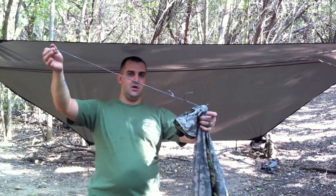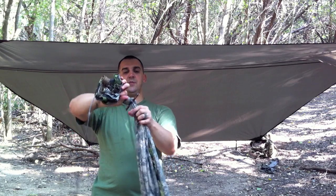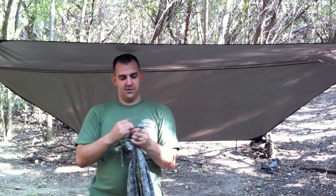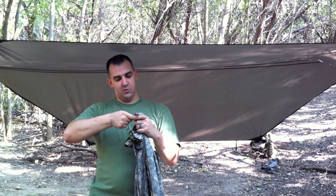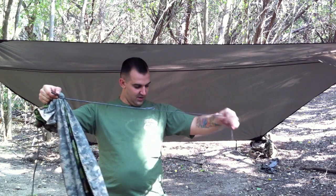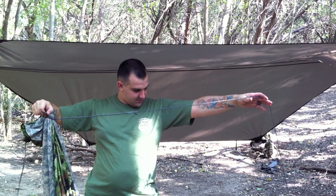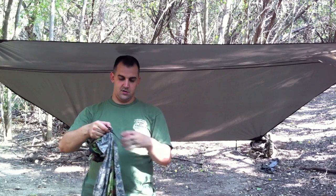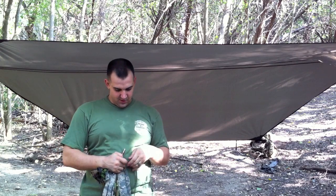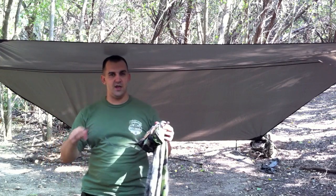So what I'm showing you here, I've got a Whoopie Sling. It's tied onto the end here, and all the end is bunched up, wrapped around the toggle, and the Whoopie Sling is tied around the outside of that. So you just put it on, and if you watch my other video on making the Whoopie Sling, this one's actually got the adjustable end here. And then what I've got right here is a tensioner line, and it'll keep the hammock from getting loose and hanging down, or tightening up, sorry, where it's too tight. You don't want your hammock too tight so you can lay in it the right way.